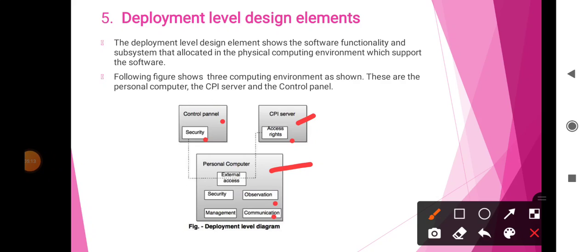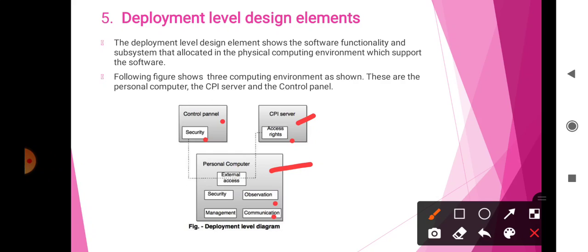Now our last chapter, the fifth chapter, design concepts, is over. In this chapter we have seen the design process, that means the software quality guidelines, their attributes, and evaluation of the software design. Then the second topic is design concepts, and we have seen abstraction, architecture, patterns, modularity, separation of concerns, information hiding, functional independence, refinement, aspect, refactoring, then object oriented design concepts, design classes, dependency inversion, and test design for the test. Then the third topic is the design models, that means the data design elements and architecture design elements.